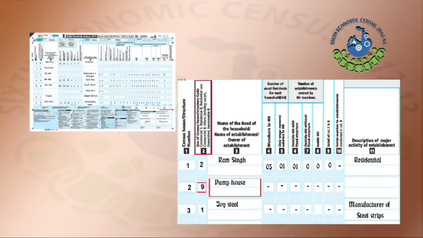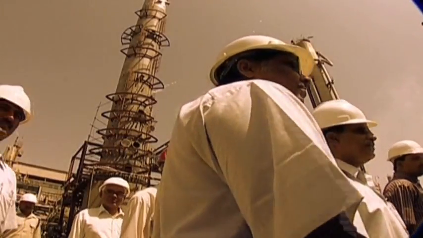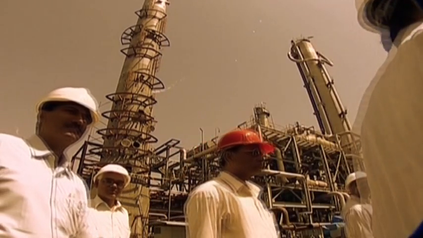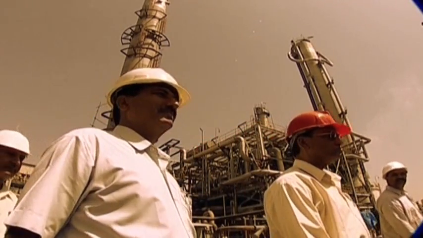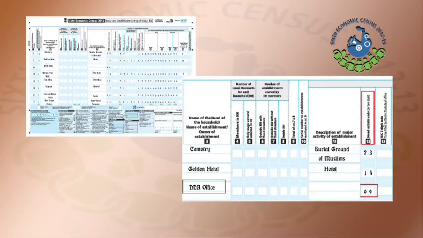If any structure has a pump house, animal feed or a temple, or if the owner or any person does not stay there, then the code in column 2 of those houses should be 9. Any establishment or industry which is outside the coverage of the 6th Economic Census should be left out at first glance. If you come to know about it after filling the starting columns of Schedule 6A, then for such industries, don't forget to write code 99 in column 12. And in the remaining columns, fill --.